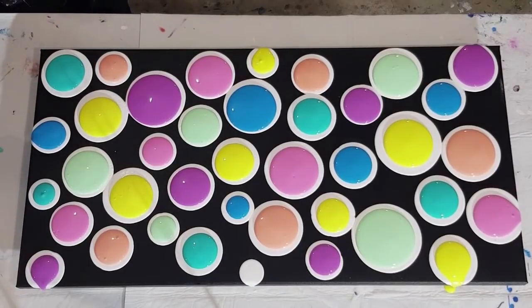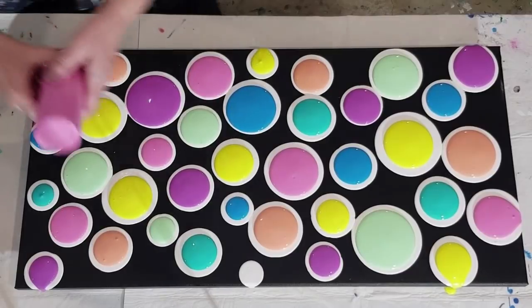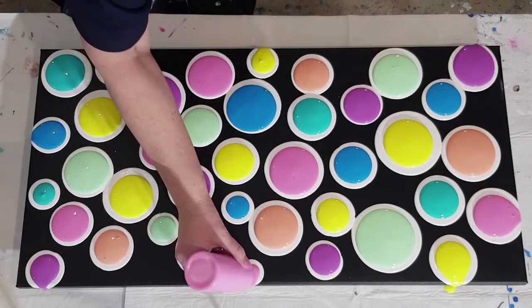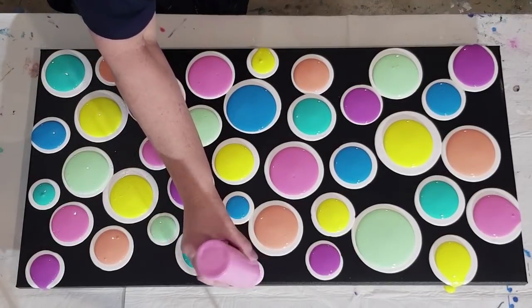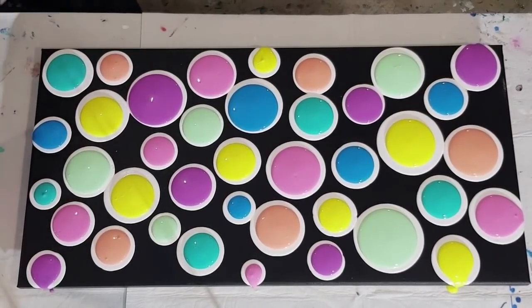Is that it? Am I done? Not quite. What am I missing? How about some more pink over there? I've got pink over there. And run it over. There we go. Oops, blob. Alrighty, so that is it for the second layer.